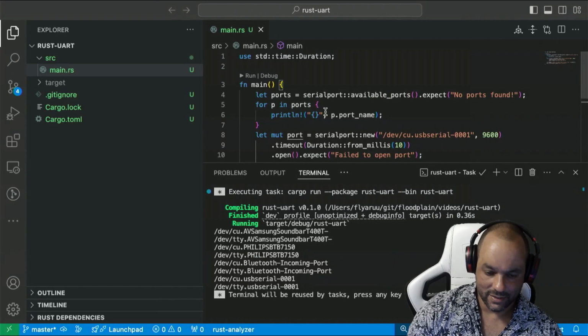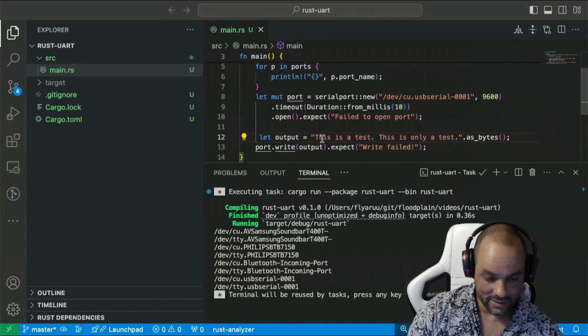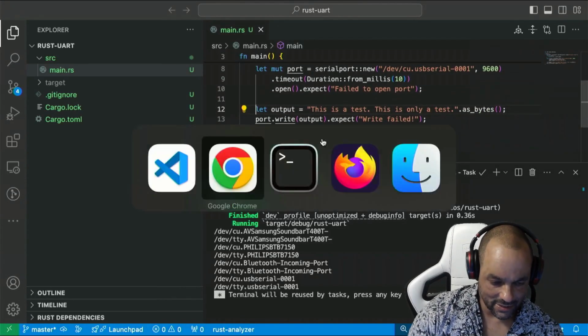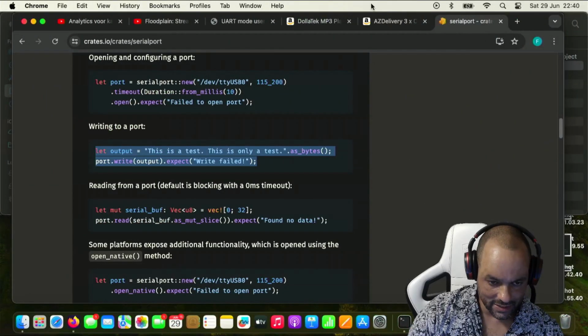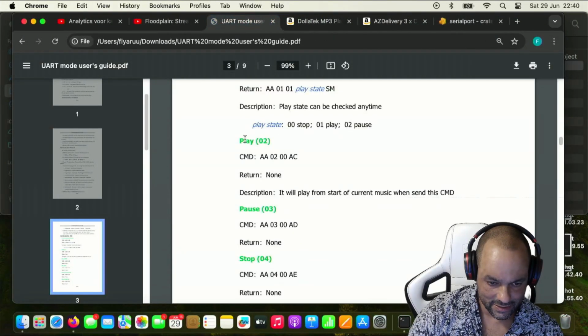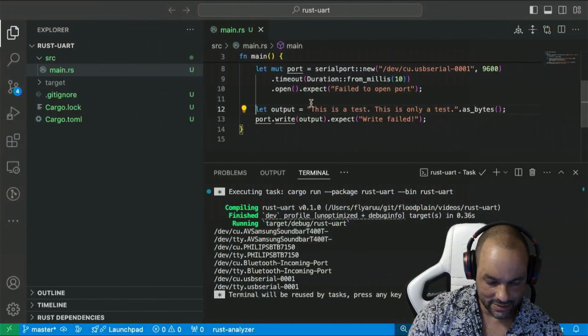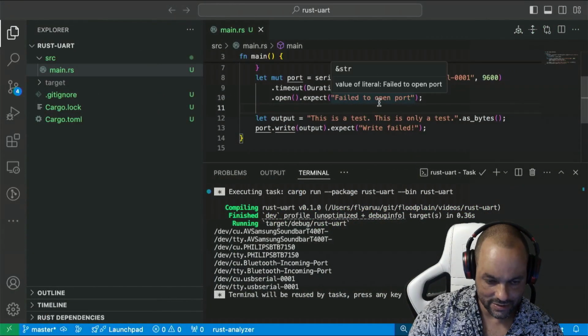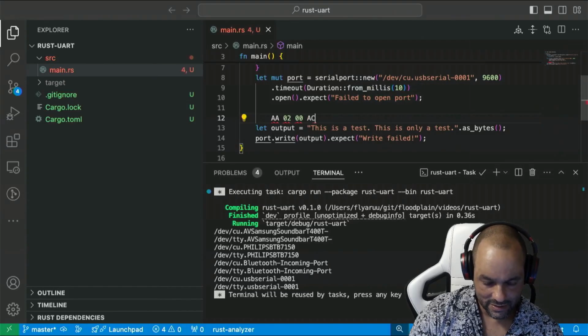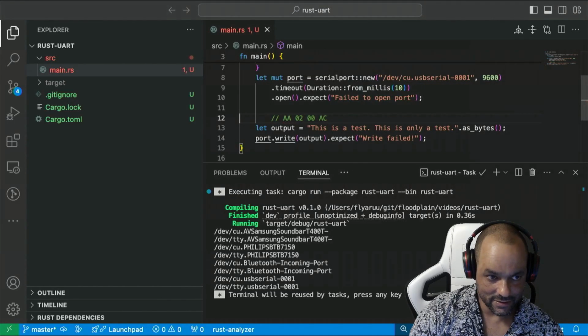Nope. But let's see. So let's get back to the manual. We had this command, right? Let's take it here, paste it as a comment.